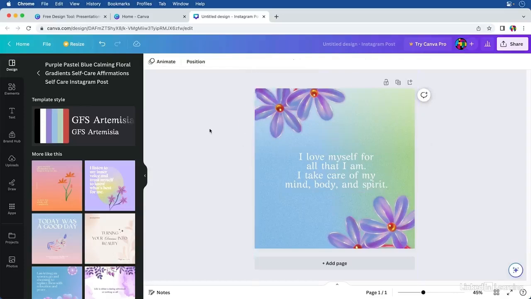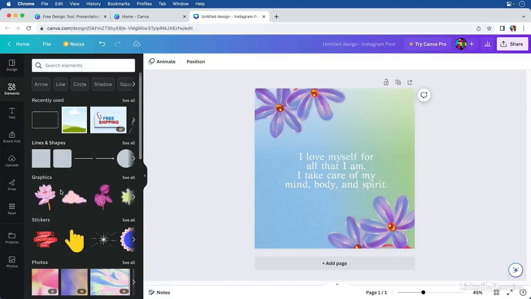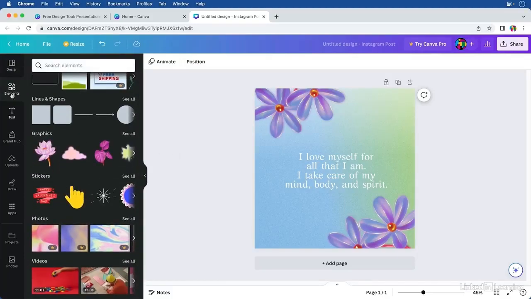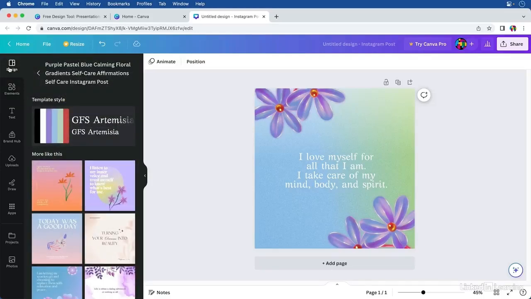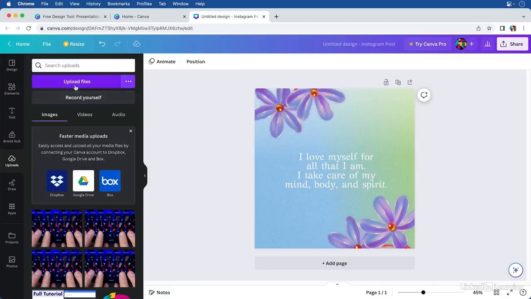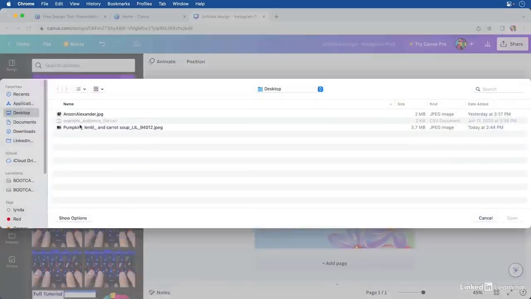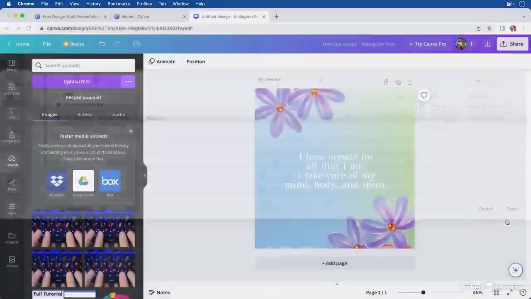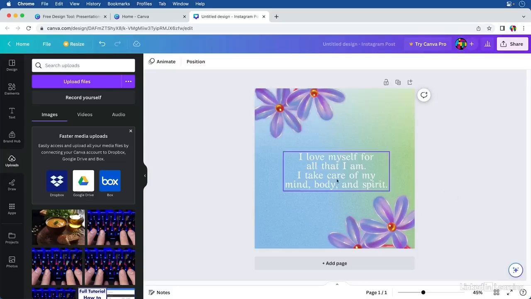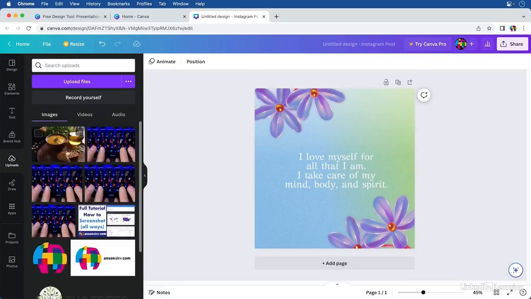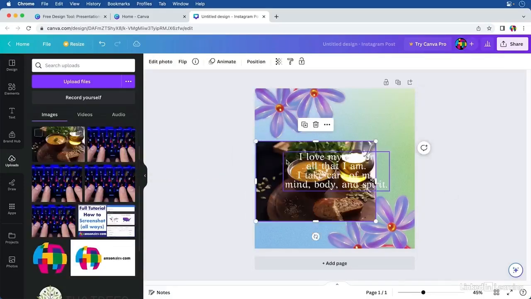And we can actually add our own elements as well. So instead of choosing just the images and graphics over here on the left, notice that there are other tabs where they have a bunch of graphics we can choose, but we can also, like I mentioned, upload our own. To do that, we're going to click on Uploads, and then we'll click on Upload Files. I have this image on my desktop that we're going to use. Now that it's been brought here into Canva, I can just select it from the left and drag it over here to the right.